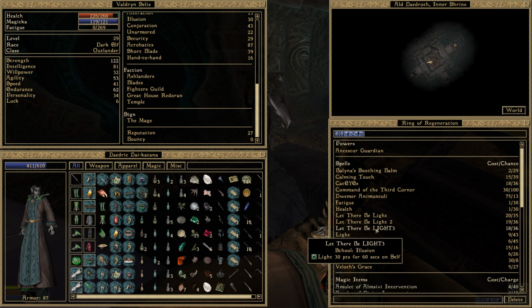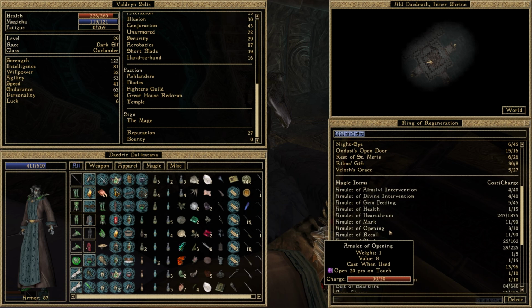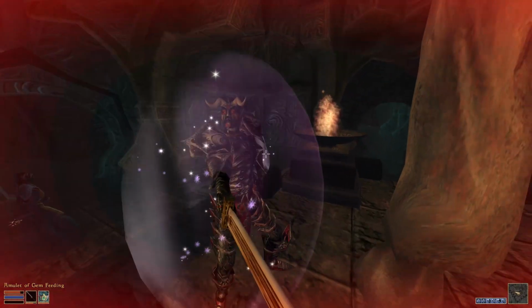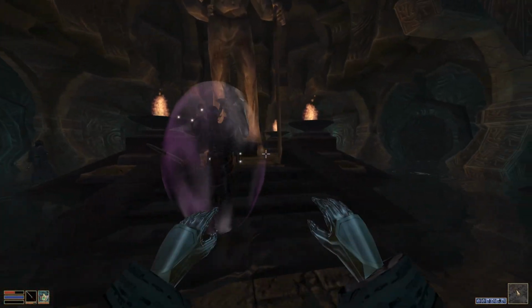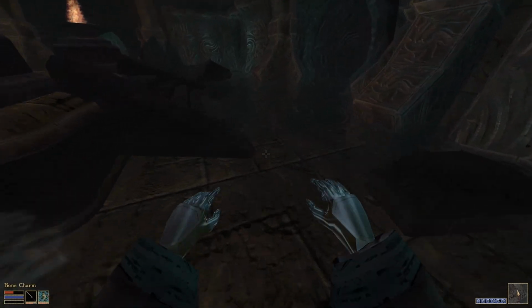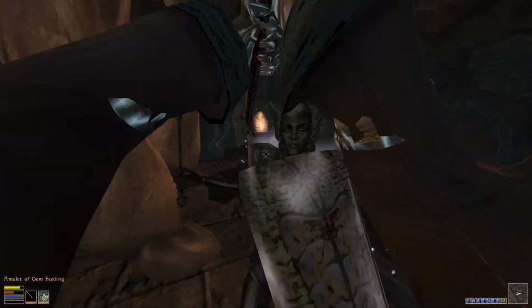Okay, this is actually a Golden Saint, which we have been waiting for. So let's Soul Trap her. No, I didn't say let's die. Now the Daedra's in the way. It's annoying. Let's try to Soul Trap her.